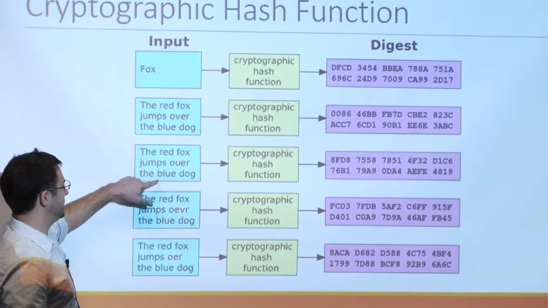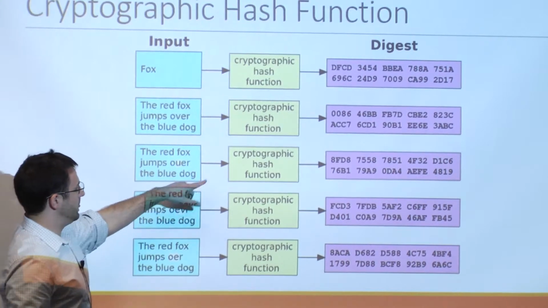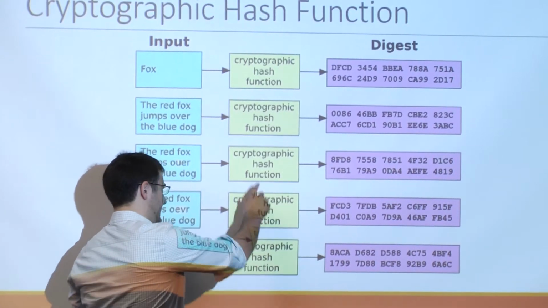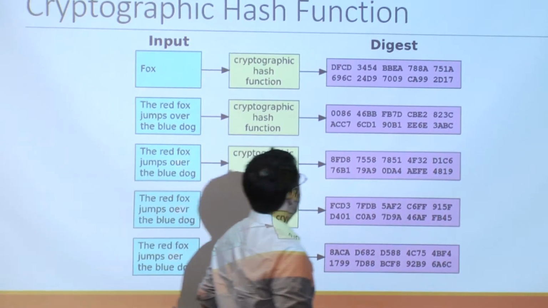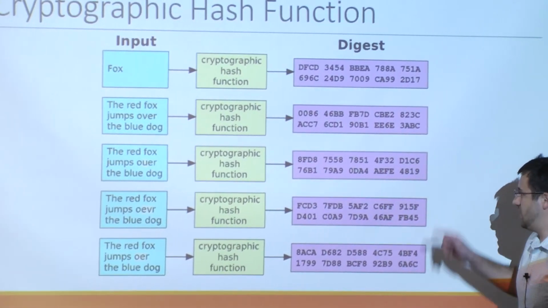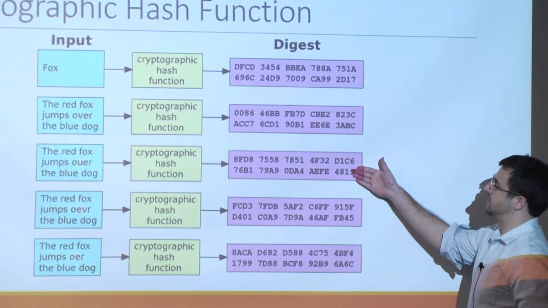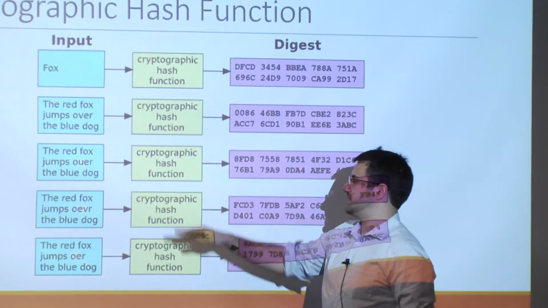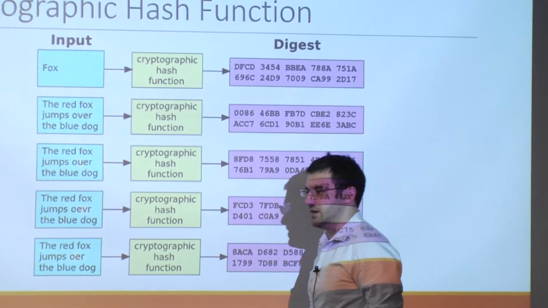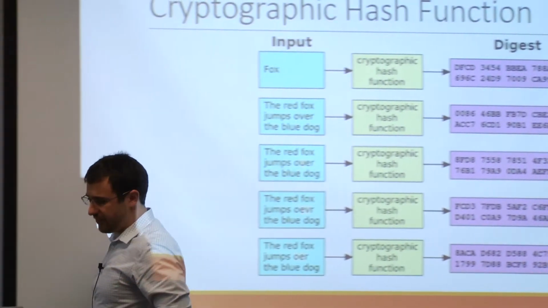So, the red fox jumps over the blue dog. You apply the function, which has to do with number theory and all this cool stuff, and then you get out this long hexadecimal output. This is meaningless unless you can somehow reverse the process. But hash functions are designed such that they can't really be reversed in any feasible manner. There are a number of algorithms around that, and it's obviously a huge thing in security.